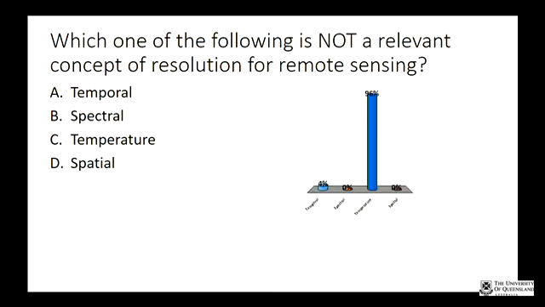Almost 100% right. Excellent. Yes, temperature. So remember, when you're using remote sensing data, it's important to understand what the temporal, spectral, and spatial resolution are, because that determines essentially what you can do with that data to some extent. The higher the resolution, the more information. But generally, these things trade off against each other. It's almost impossible, because of technological constraints, size of data sets and so on, to have high temporal, spectral, and spatial resolution. That tends not to happen. But over time, technology is allowing us to increase all of them.